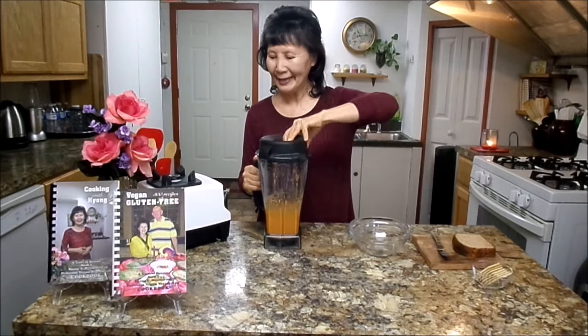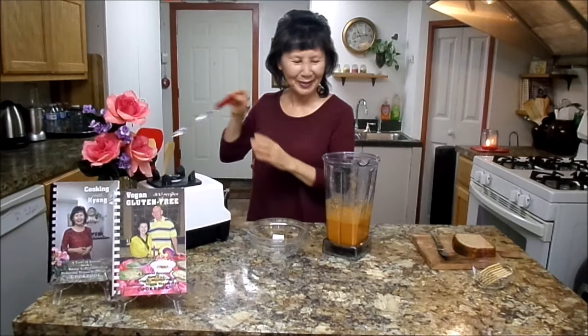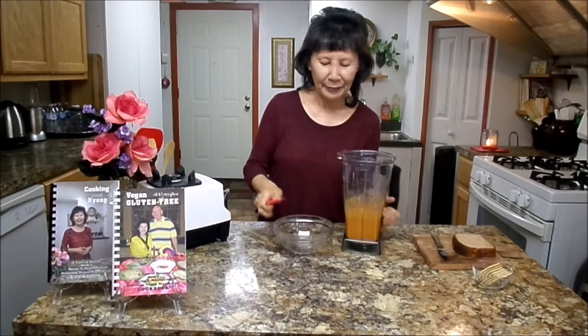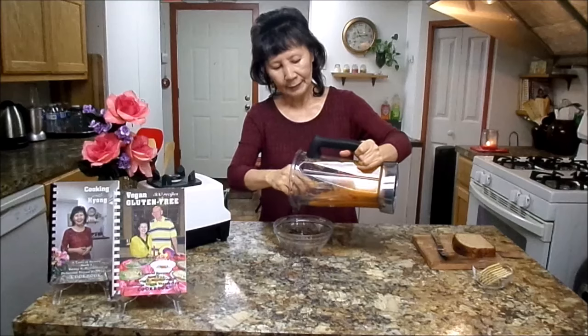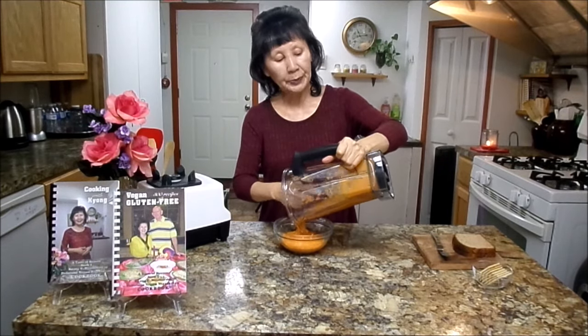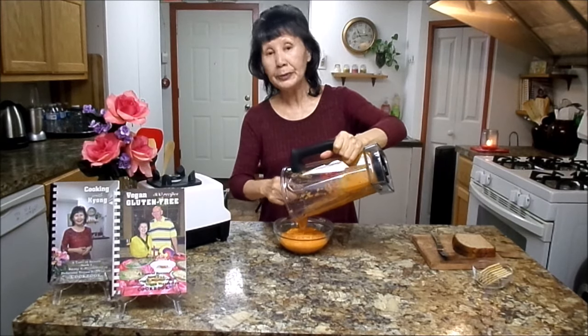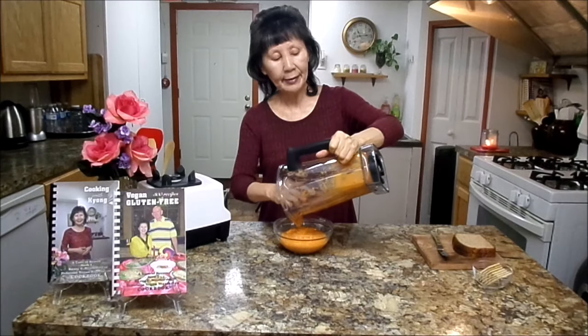Nice and creamy. You almost need a plunger. Oh, smells so good, so good. Okay, gonna put it in here. This is supposed to be spreadable cheese. And once you put it in the refrigerator, it gets thicker.